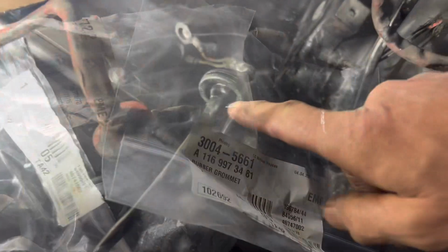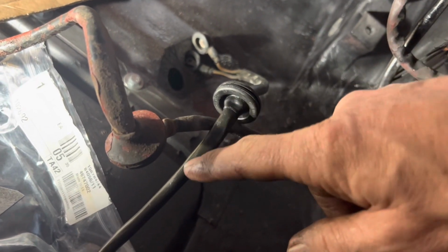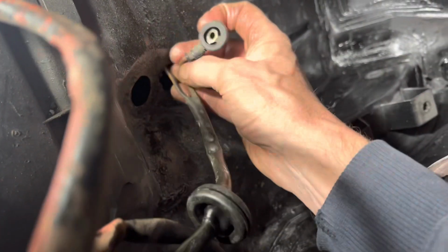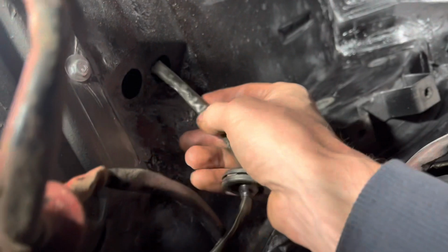1169973481. I don't know if you can see this, but these grommets, when they're new, are super tight around that wire, and my advice is actually to put some grease on there. Otherwise what you'll risk doing is splitting the grommet, and they are actually quite expensive. So we're just going to thread this through now and then fit that grommet.